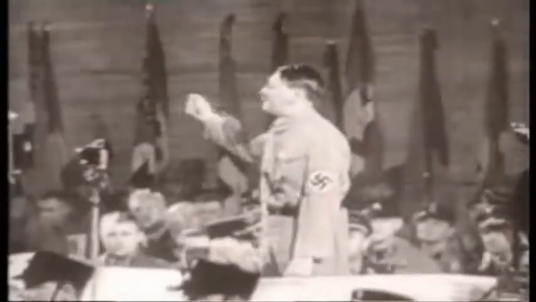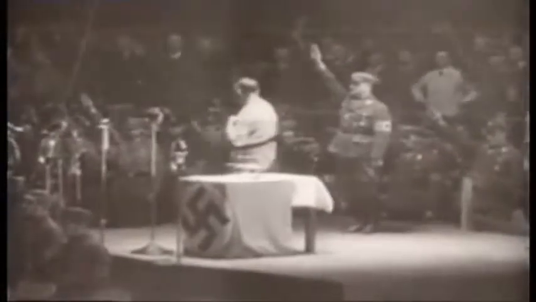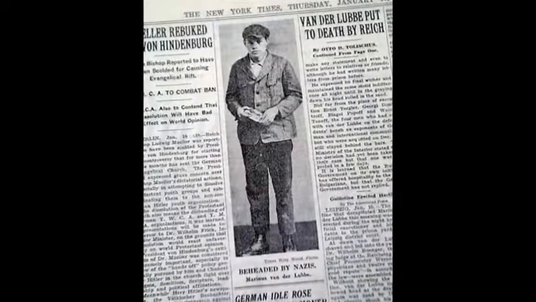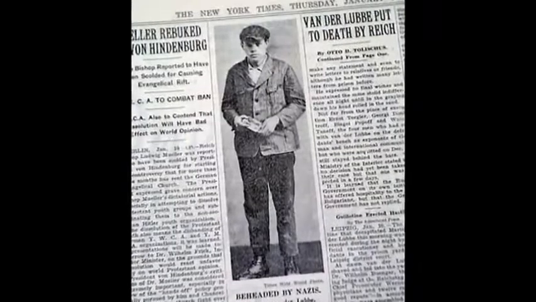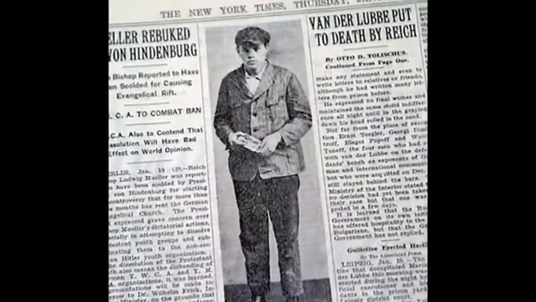He set about doing so almost immediately by calling for another general election to take place at the beginning of March 1933. On the 27th of February, just a week before the election was due to take place, the Reichstag building itself mysteriously caught fire and burned down. A Dutch communist, Marius van der Lubbe, was arrested inside the building and was blamed for starting the fire as part of a communist uprising against the Weimar government.